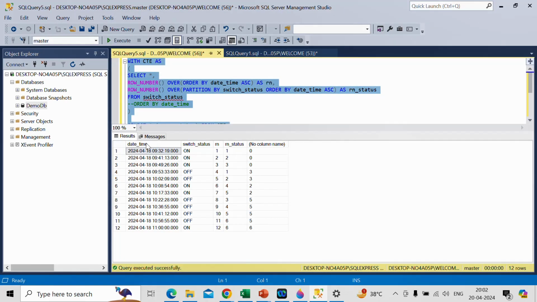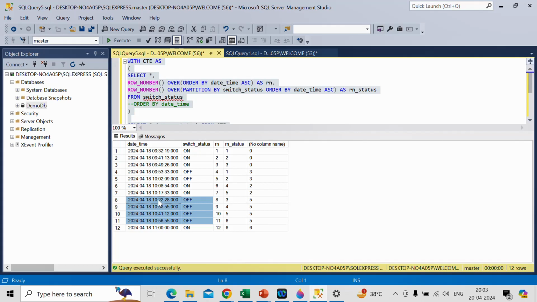Now just observe this column and this column. Okay. So if you observe here, for these three values where status is on, the value is 0 for the newly created column. Now again, where status is off, the value is 3, which is different from 0. So basically it has created another window. Now again, where the status is on, this value is 2, which is different from the first two values, right? So it has created the third window.